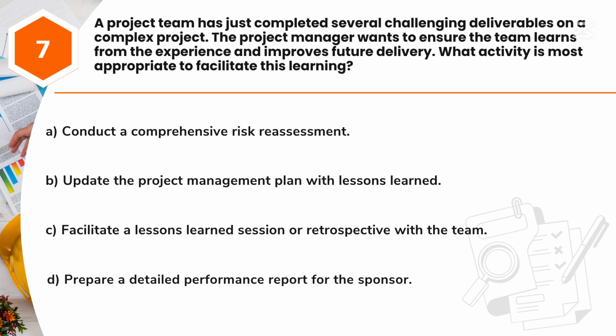The project manager wants to ensure the team learns from the experience and improves future delivery. What activity is most appropriate to facilitate this learning? A. Conduct a comprehensive risk reassessment. B. Update the project management plan with lessons learned. C. Facilitate a lessons learned session or retrospective with the team. D. Prepare a detailed performance report for the sponsor.